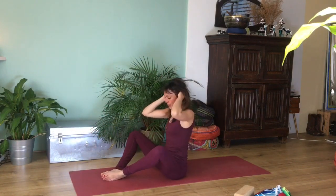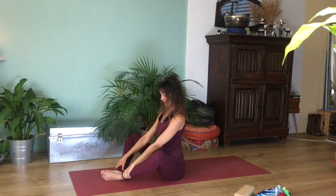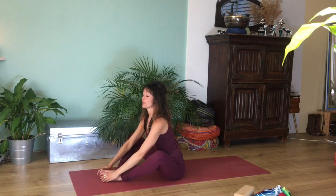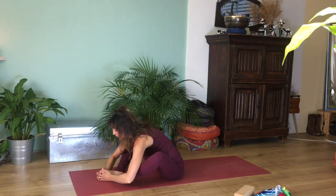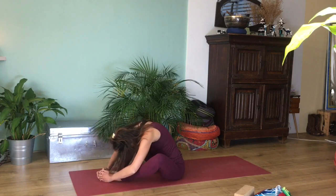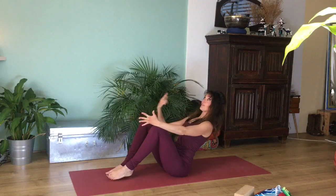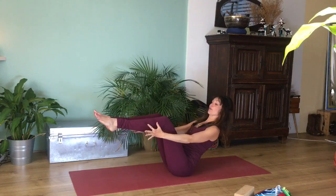And then you bring the soles of the feet together. You take a deep breath in to lift and lengthen. And on the out breath, you fold forwards. Now on the in breath, you roll back up. And on the out breath, you lean back, lifting the chest, finding your boat pose.